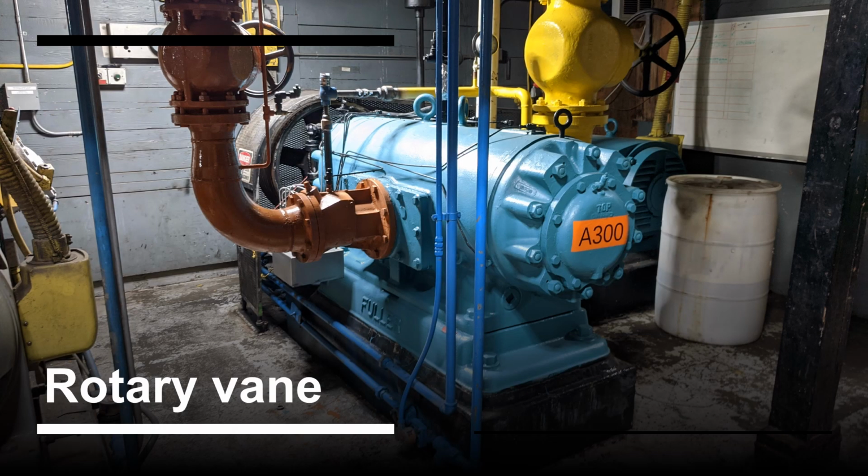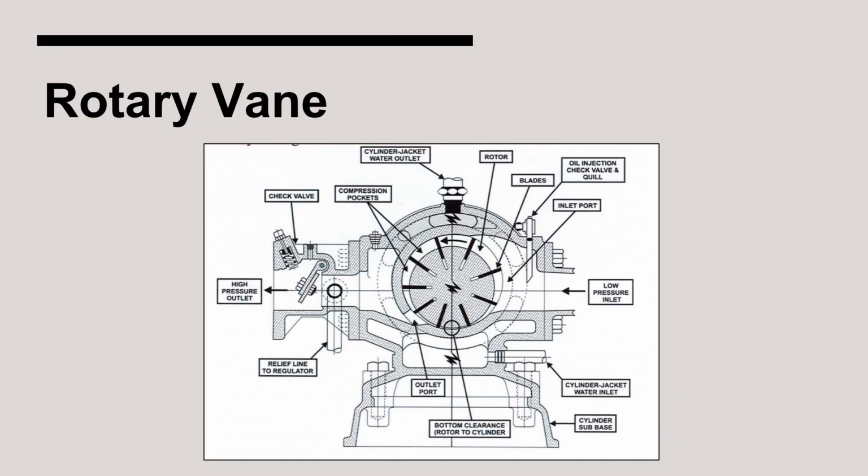The third and most rare type of compressor is the rotary vane. The rotary vane compressor functions by drawing vapor in through the right side of the compression chamber. The blades inside move the gas to the left side of the compressor, where the available space becomes smaller and smaller. Finally, the gas exits through the outlet port on the left side of the compressor.